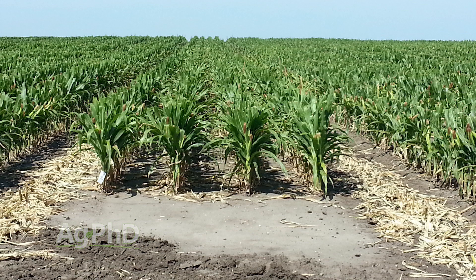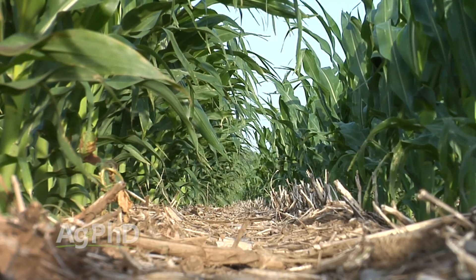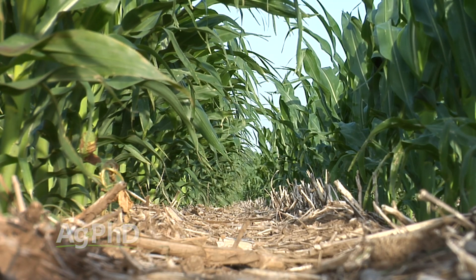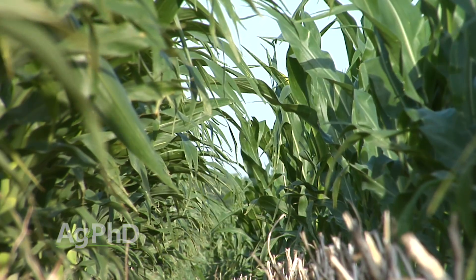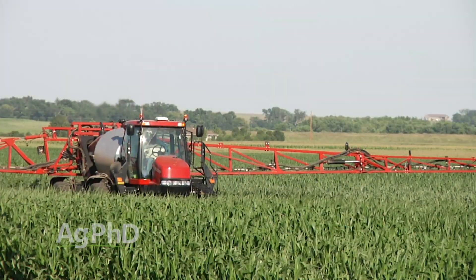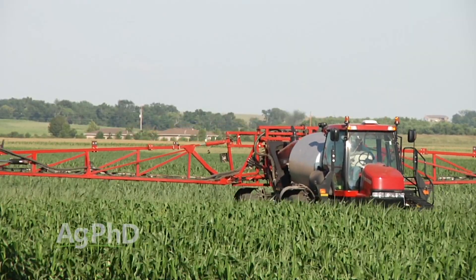The challenge in hybrid corn seed production is weed control. Farmers really like having this more aggressive hybrid out in the field because it yields more, but the guys producing the seed have to worry about weeds. We talk on Ag PhD about how crop canopy holds weeds back — but imagine taking the top off the female plants and then cutting out the entire male rows. All of a sudden there's lots of sunlight reaching the ground, and weed control can become a real challenge. But we've figured out ways to manage that too.